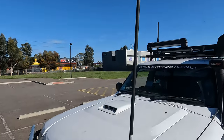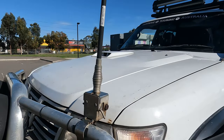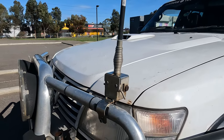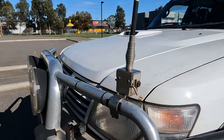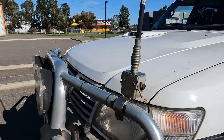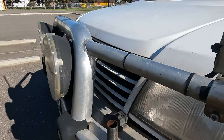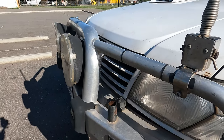Also got a fold down mount for my second UHF radio, which is just running the Icom 450C, a good little radio. I'll show you that when we go inside. And got a mount here where my sand flag goes for when I go down to Robe and those sort of beach places.